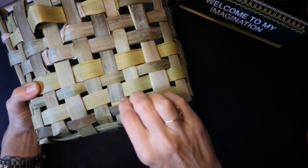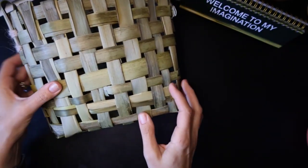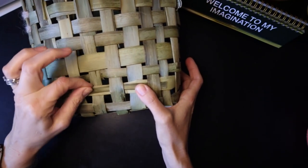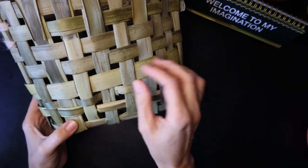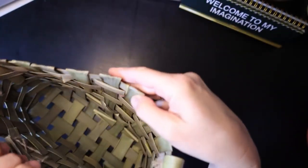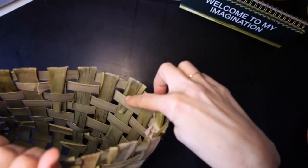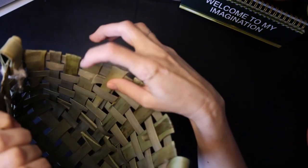So you can see where they overlap right here, and on this side here, there's where I put another one over the top. So it is hopefully holding in that other piece now, because now it's going to be dried in that shape, so it shouldn't move anywhere. It should, you know, create enough. And the only thing that's going to end up being inside of this is some fiber, wool or whatever. So it's not going to be anything that's really going to be pushing at it.